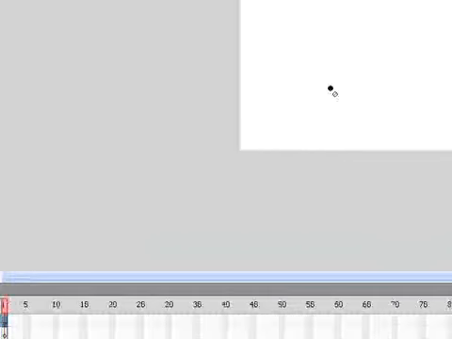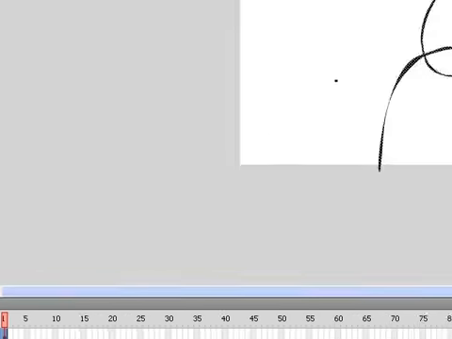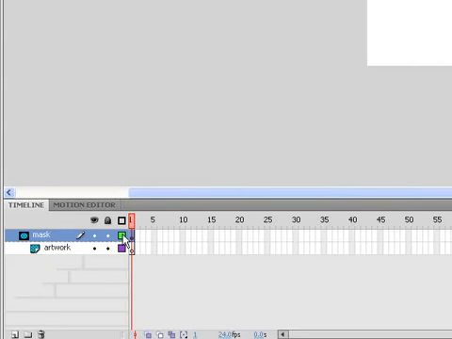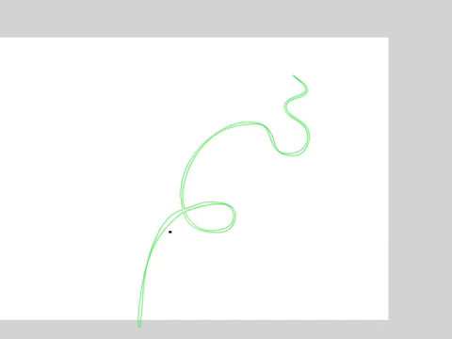Immediately everything disappears up here. It's okay, it's no problem. And you can see the artwork has this little checkerboard thing next to it, and the mask has this little mask symbol next to it. If we unlock both of those, you'll see that the artwork comes back. Now we want to click on this little outline box so only the outlines are shown. And we'll go back to the artwork layer and you can see we're left with this.